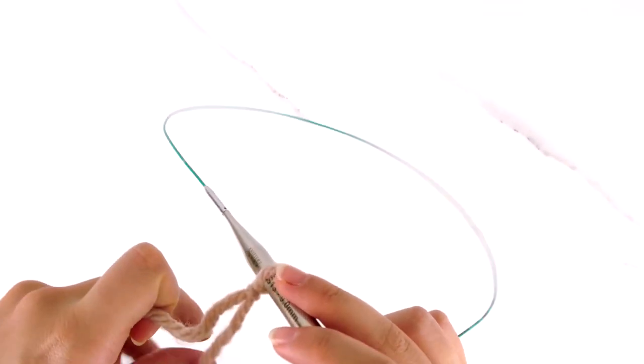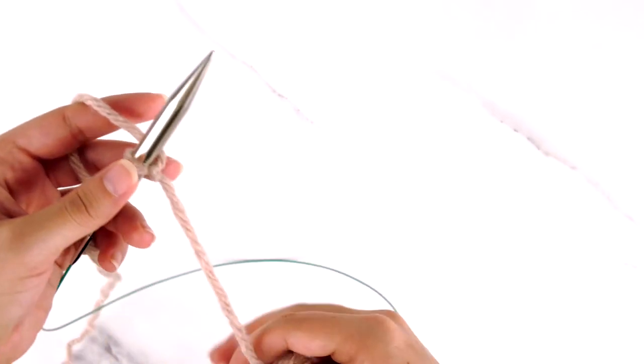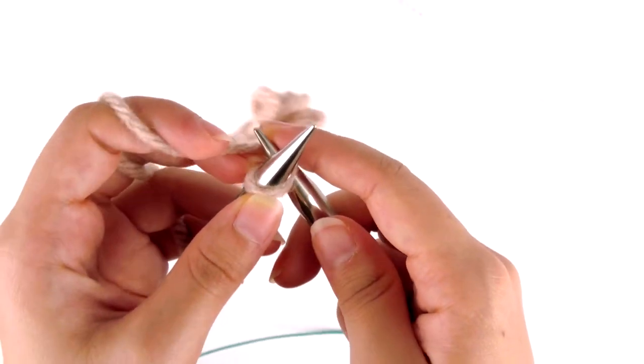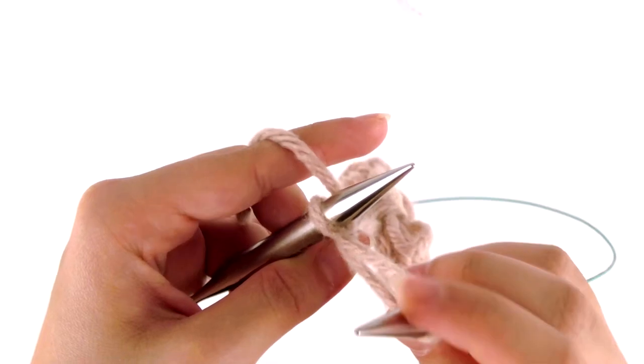And we're going to use the knitted cast on again. Of course, if you have a different cast on you'd rather use, go for it, as long as it is not a long tail cast on, because we need our yarn tail here for the seaming. So for the size that I'm making, I need to cast on 20 stitches. That includes the slip knot.